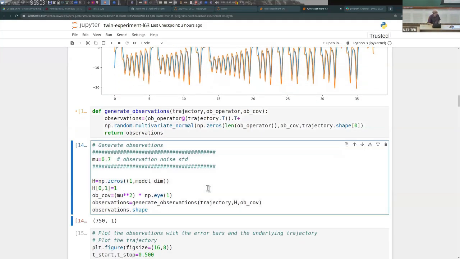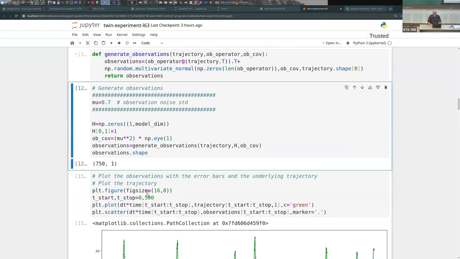Okay, so that's the definition of the function. In order to use it, we of course define an observation operator. Capital H is the observation operator. In this case, one single observation, so it's a 1 cross n matrix, m cross n with m equal to 1. That's np.zeros for the H operator. Then you set, let's say, the second component, so the observation will be for the y component. Remember, Python is indexed from 0 onwards, so H[0, 1] means the second index, the y observation. And the observational error covariance is set to be the identity matrix of dimension 1. Mu squared is the observational error covariance, or mu is the standard deviation for the observational noise. You add that noise, you generate observations. So that's this cell. And now let's just plot it to see what that looks like.